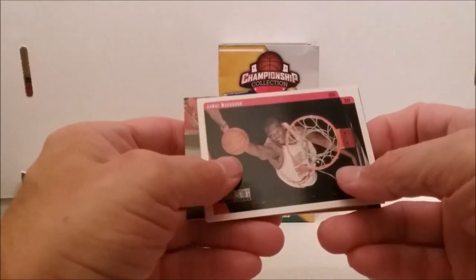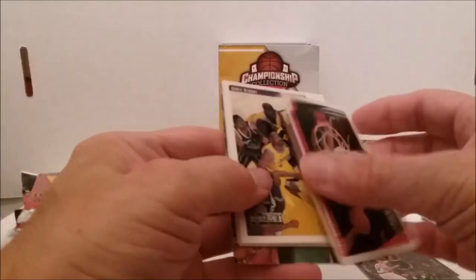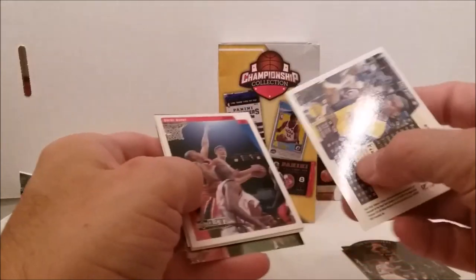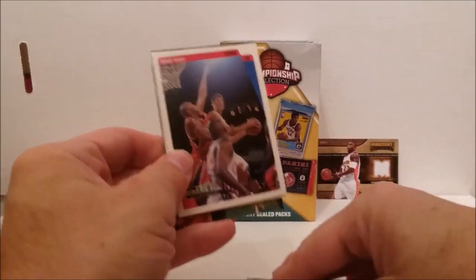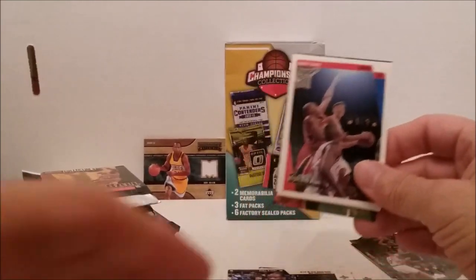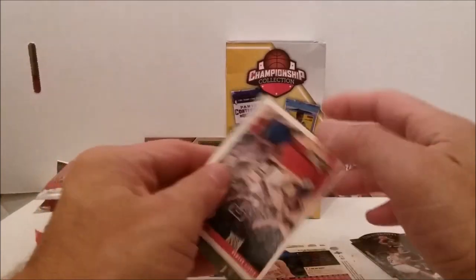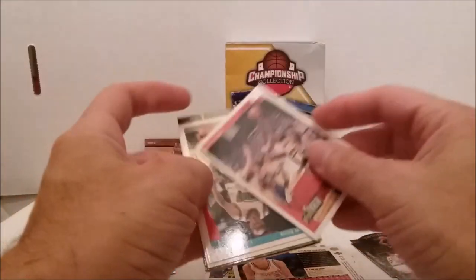Hey, come back here, ball. Jamil Mashburn. Jamal. Goodness. Yeah, 1990s cards. The great scrunchies. I want to get more of that into the shot there. These are going to be fun.